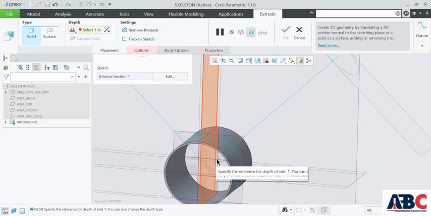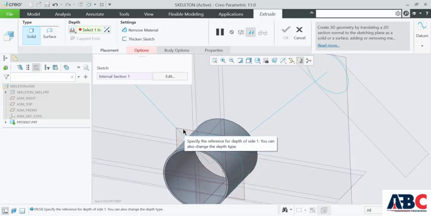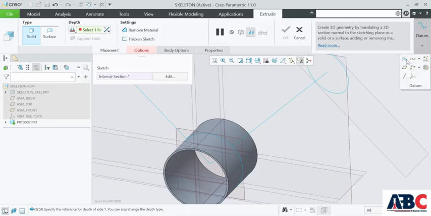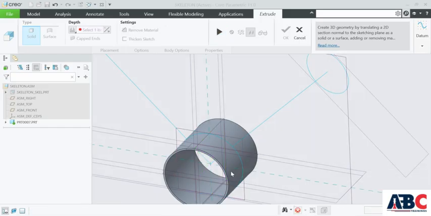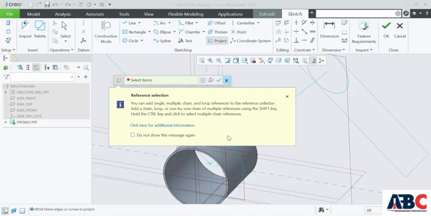We don't have a reference here, so we'll create a reference here. I will simply project this sketch.